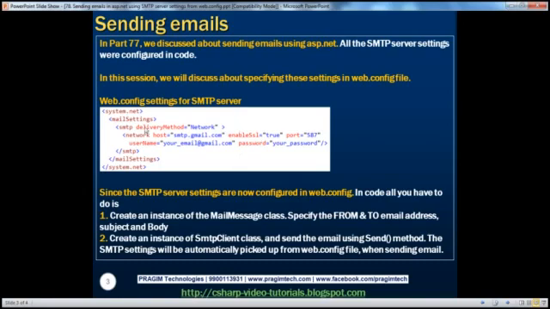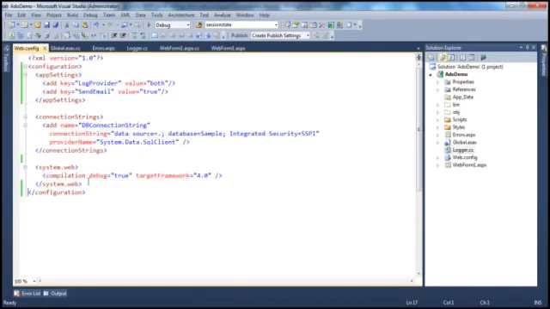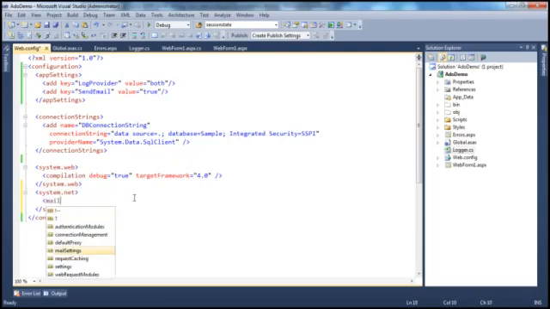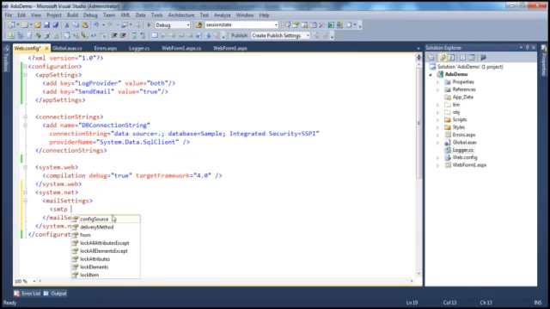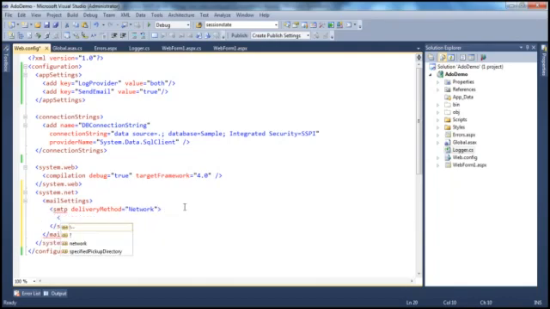So let's quickly specify these settings within the web.config file. Go to web.config, and you specify system.net directly underneath the configuration element. Here you specify mail settings because we want to send an email, and within mail settings we specify SMTP, and delivery method is going to be network, and we specify the network credentials.